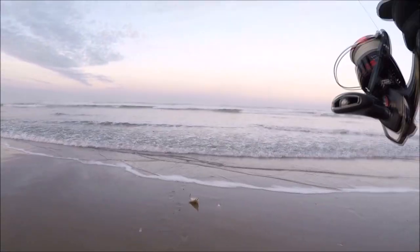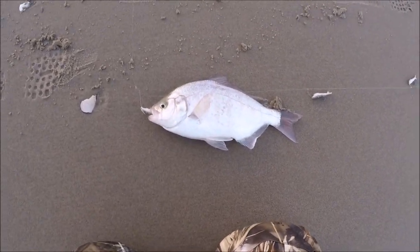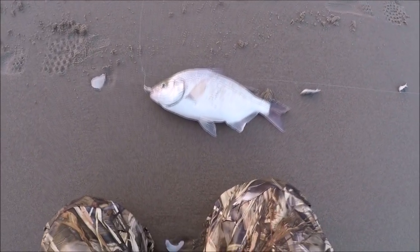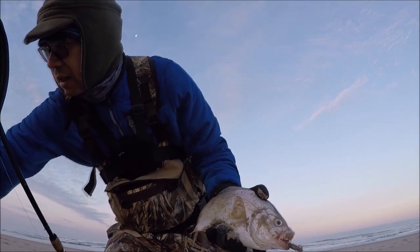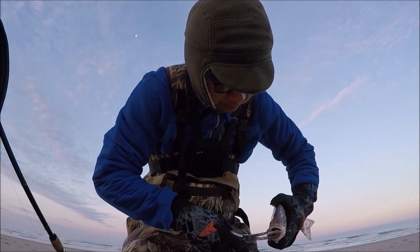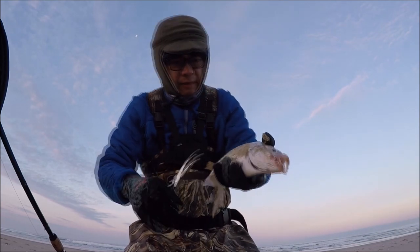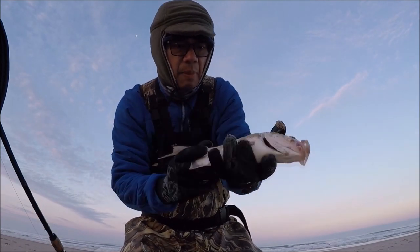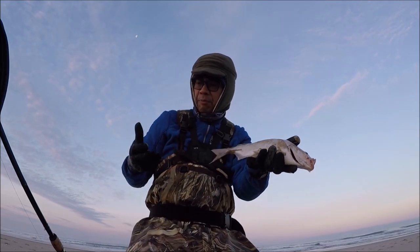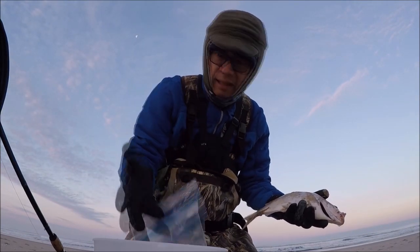Oh, that's a good one. Oh yeah, look at that guys — awesome, look at the surf perch. He's about maybe 11 and a half inches. Perfect, I'm gonna keep him today. Look at that awesome red tail right there. Perfect eating size right here. So that's the first fish of the day, hopefully it continues. I want to get about maybe four or five more — that would be awesome.